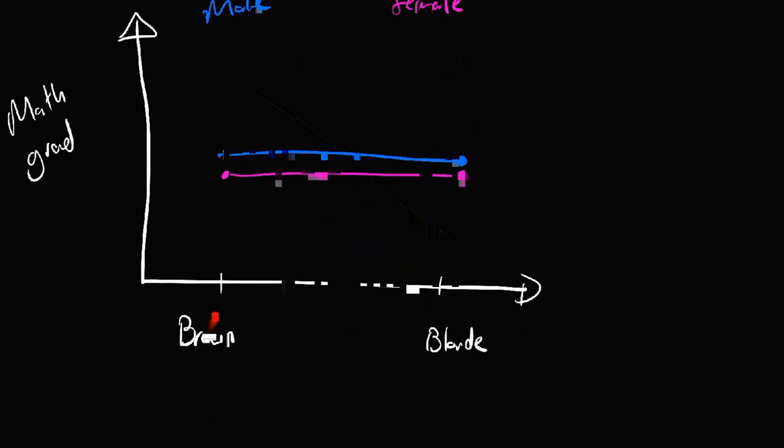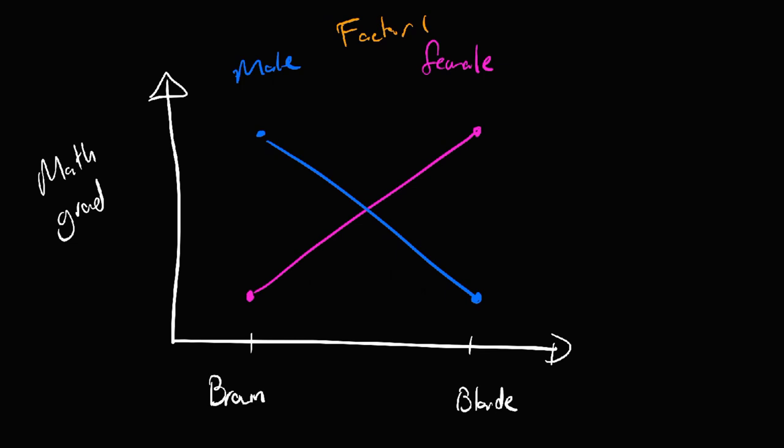This is the very definition of a statistical interaction, and why, when we have a statistical interaction, we can't just say males are better than females or brunettes are better than blondes in terms of math grade. What we have to do is sit down and graph it out, because the definition of a statistically significant interaction is there is no overall answer. The answer depends. That is, the answer for one factor depends on what the other factor is. So that's a really quick breakdown of our statistical interaction.